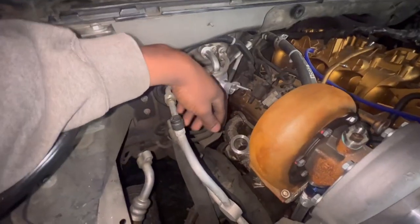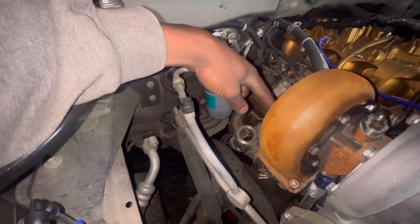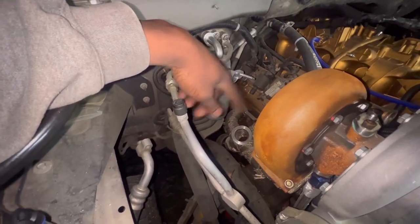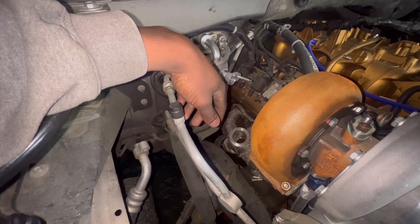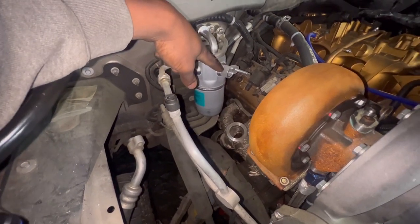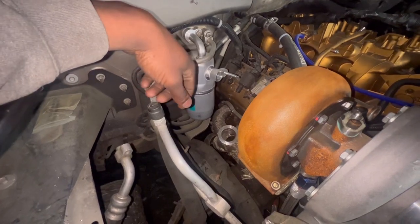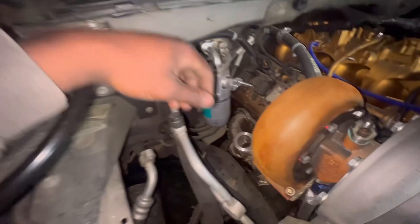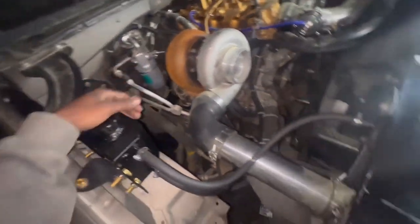Which direction would y'all go? Would y'all go down, or would y'all go this way, or would y'all go to the hood? I know to the hood it would be easier, but I don't know if I'm gonna be able to have my AC. So I'm not sure. We gotta figure something out. But I'll see y'all. We're gonna move on to the next.